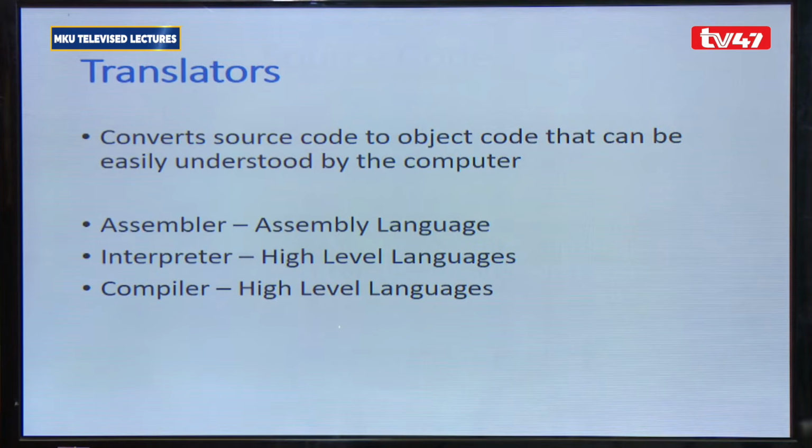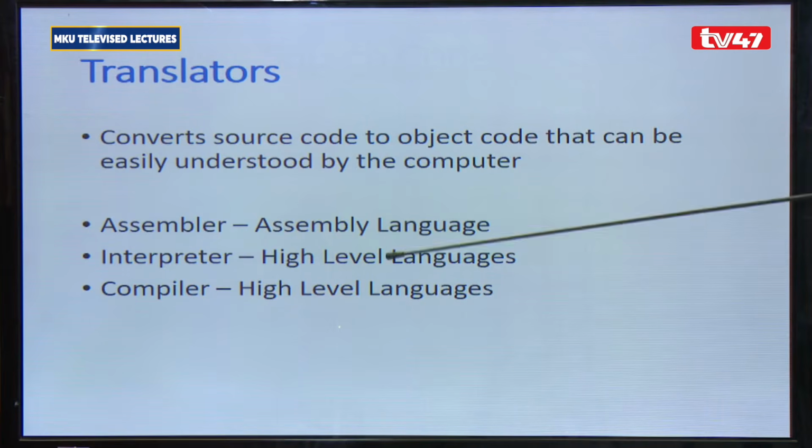So when you are typing your codes using a particular editor, for example, you will need to save that particular source code so that you come up with a source file, and then you can use a compiler to do the translation. Now, most of the time we'll be using the compiler. That's why I'm mentioning the compiler.